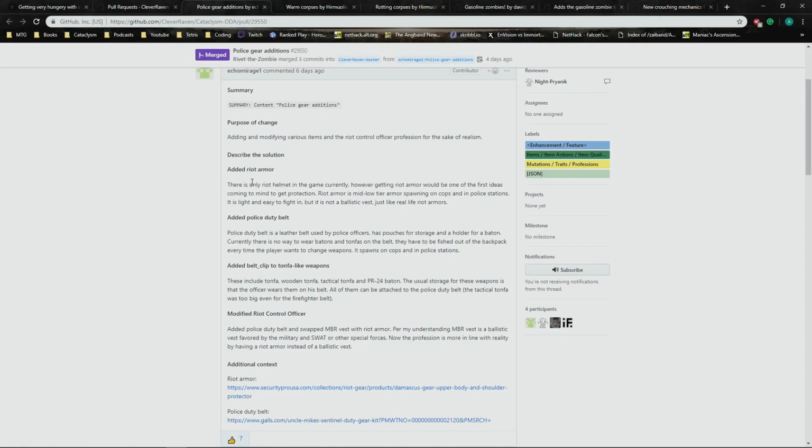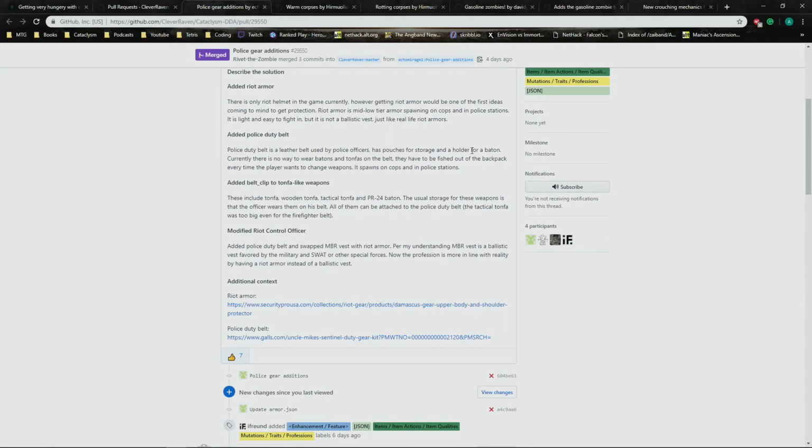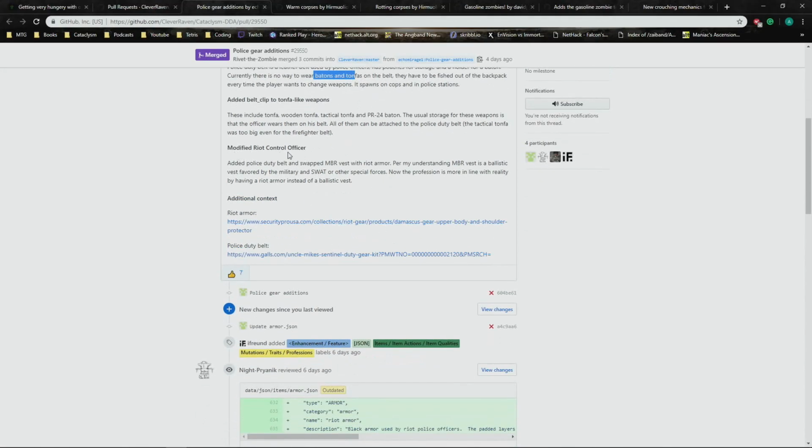Well, this adds the riot armor to the game. It also adds a police duty belt, which is just a belt that has storage and has a slot for a tonfa. You can wear batons and tonfas on this particular belt. It can now spawn on cops and in police stations. It added the ability for tonfa-like weapons to be clipped to said belt. And then they modified the riot control officer start profession to give them that belt.